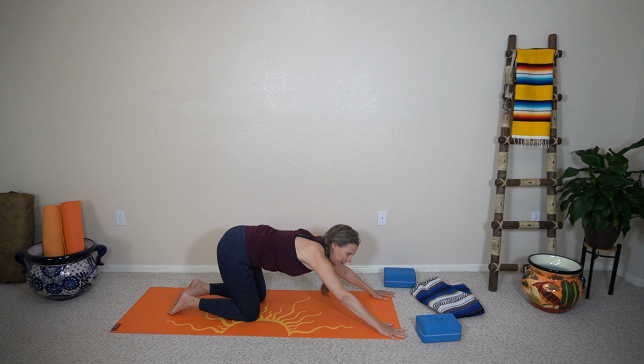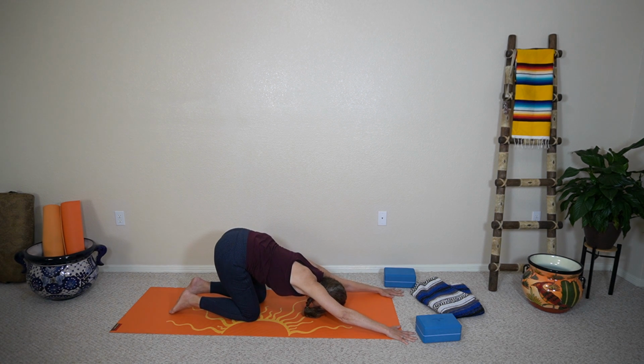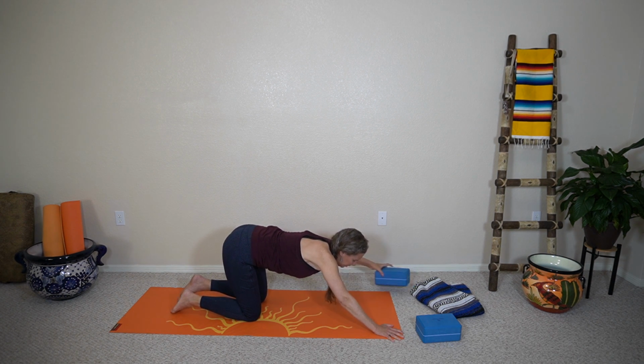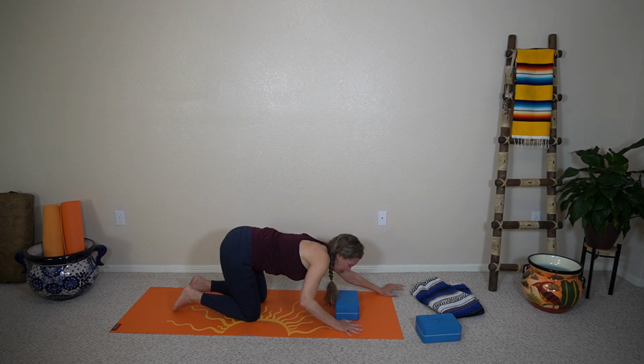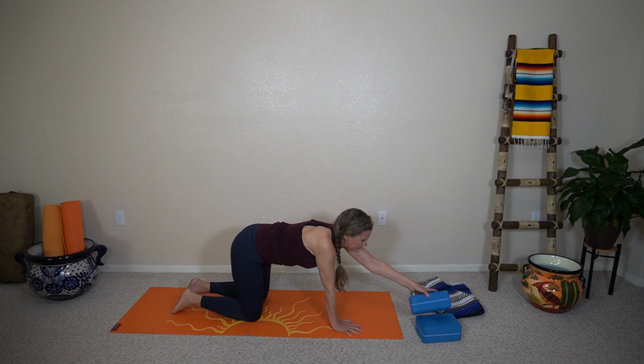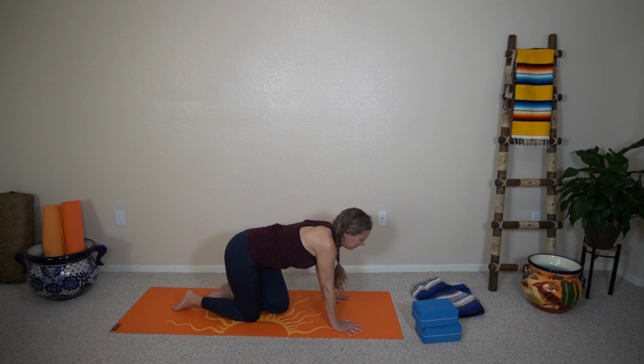Knees and hips are high. Reach your arms out. Let your head come down. And again, if you would like to use a block for your head, you can do that as well. And then come out of puppy pose. And we'll return to a seated position.